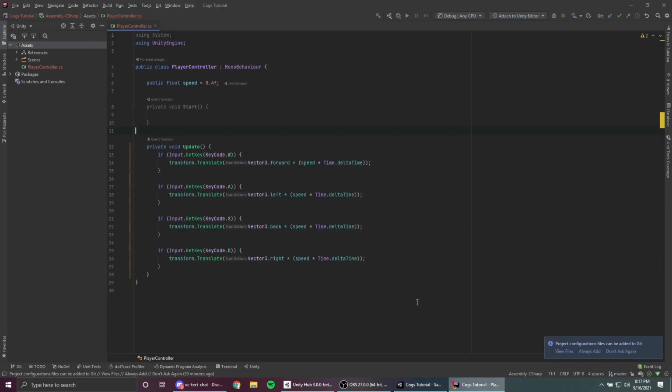And in the end, the code isn't really that complicated. We check the key, and then we move in the correct direction. The important takeaways here are using a vector to represent direction, because these are just unit vectors, like 0, 0, 1. So whatever we multiply it by is going to be the real speed, right? Because 1 multiplied by x is x.